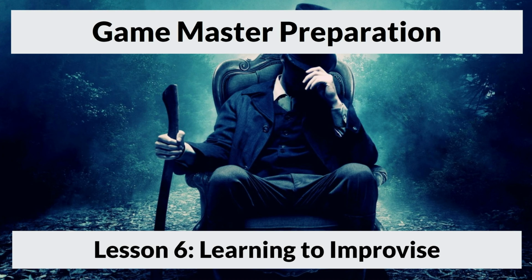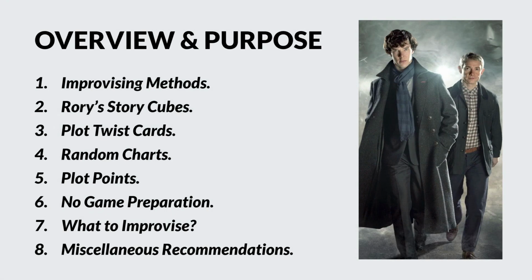There are new skills added to this every single time I run this if I can, so there will be some additional stuff. So my overview is improvising methods. Some of the methods we'll be covering are Rory's Story Cubes, plot twist cards, the random charts, plot points, no game preparation, what to improvise, and then we're going to cover all the other stuff that I haven't mentioned in the overview, okay? A lot of yes and, yes but, no but, 5-minute maps, 5-minute dungeons. There's a lot of different things we'll be covering. So I'm going to say alternative stuff.